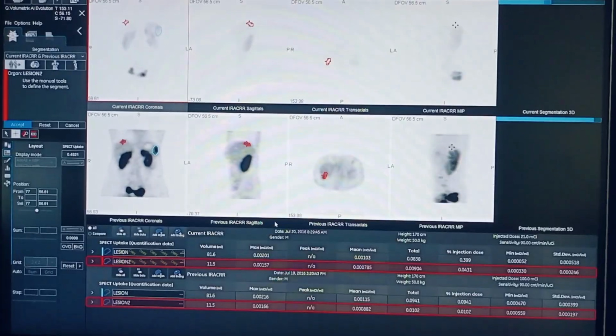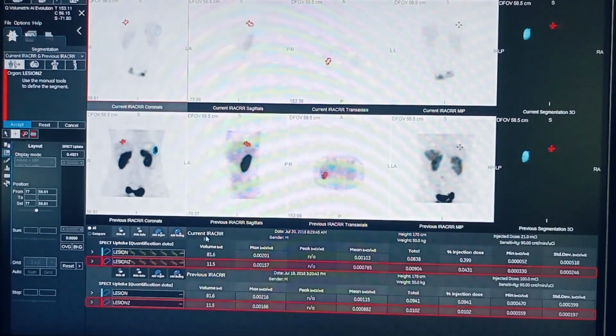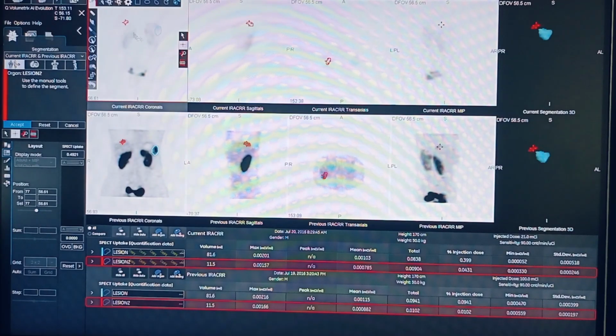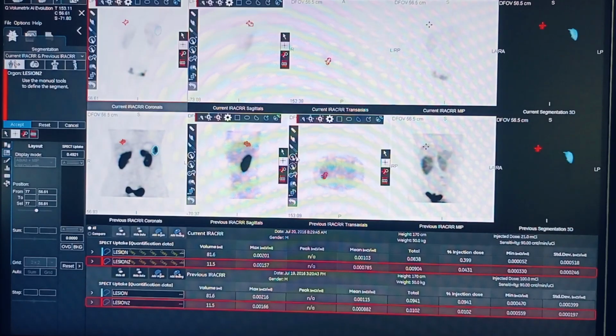Okay, so now you can click on the table. So you have to go to the segmentation. Then you can see the previous and the current tables. So automatically it is pasted. Now you can see whether it is correctly done or not. You can scroll and check.